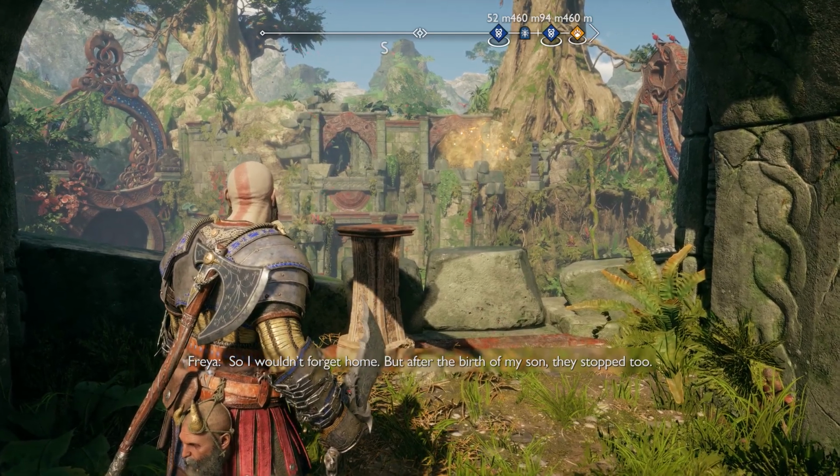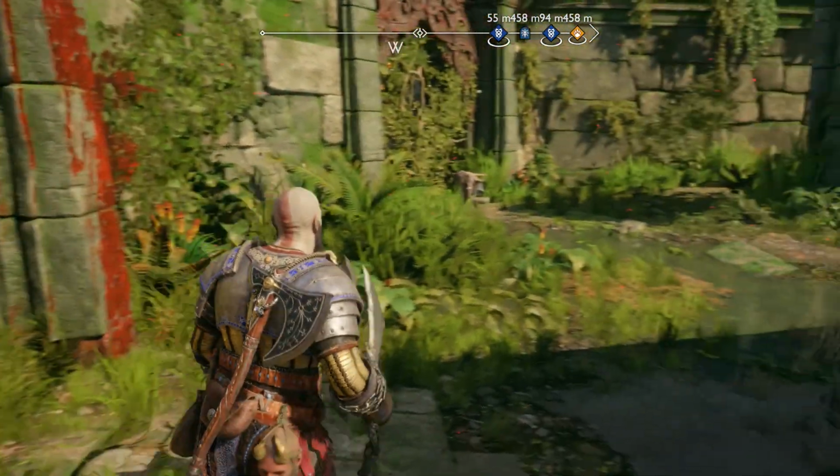Slide down the chain and clear the enemies, then go over to the runic word where you will be told it's incomplete.